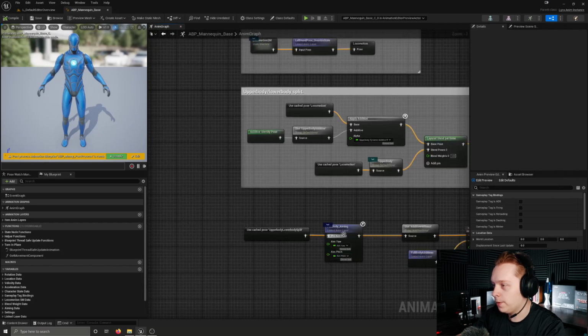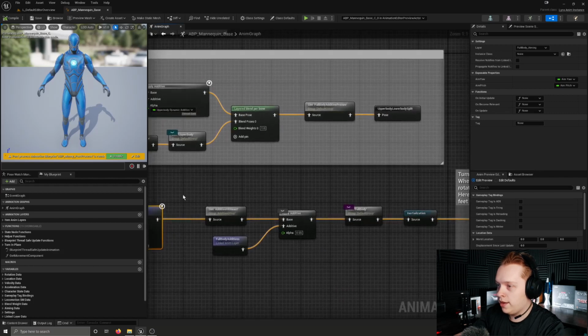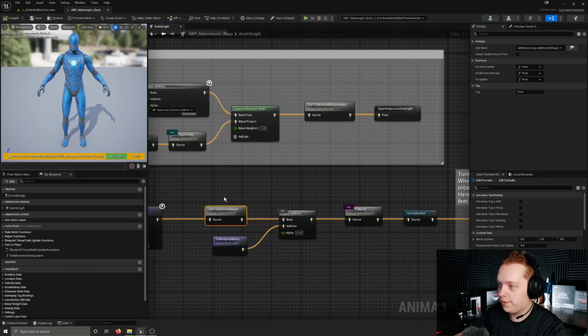We're then using that pose, and we're taking it through an anim layer with 3 inputs, a pre-aim pose, an aim yaw, and an aim pitch. And this layer is taking the character and making them aim based on your camera direction, your camera rotation. And then it goes through a slot which is an additive hit react, so any additive montage for hit reactions plays in this slot at this point in the graph.